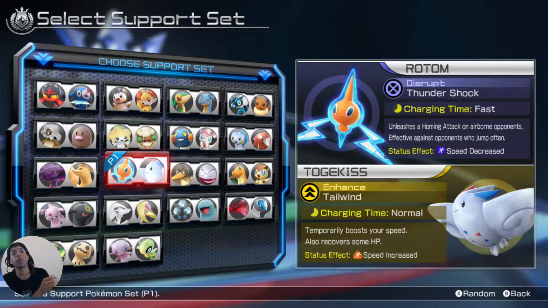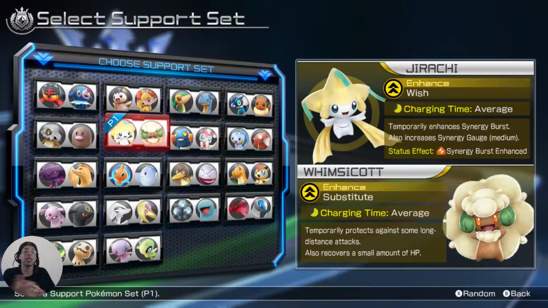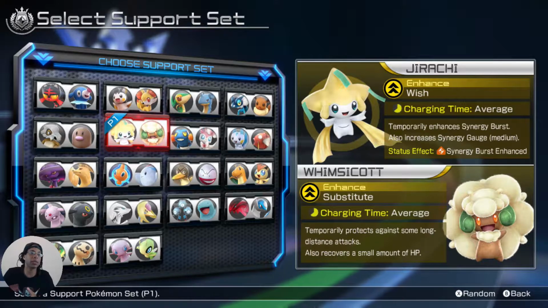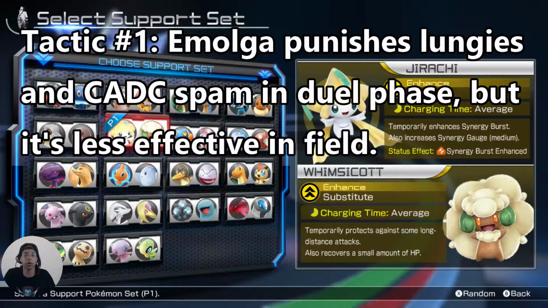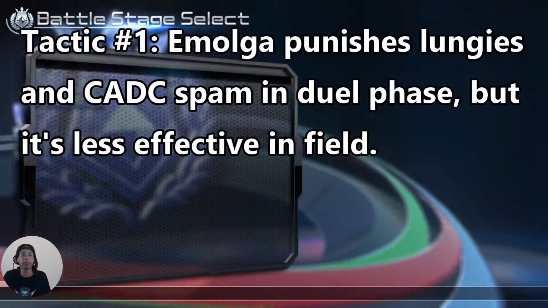I like to use Emolga personally because it deals with the CADC. However, in field phase, Emolga is pretty useless because Scizor can CADC very quickly to the side and just avoid it. So it's probably better to just pop Eevee.